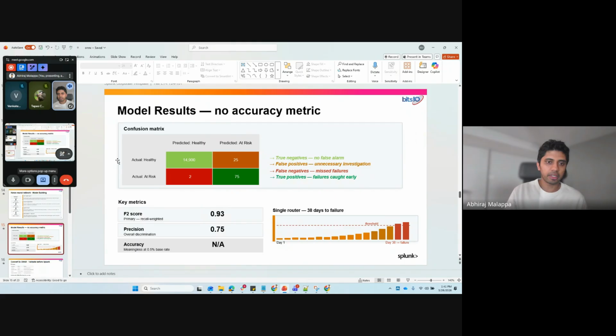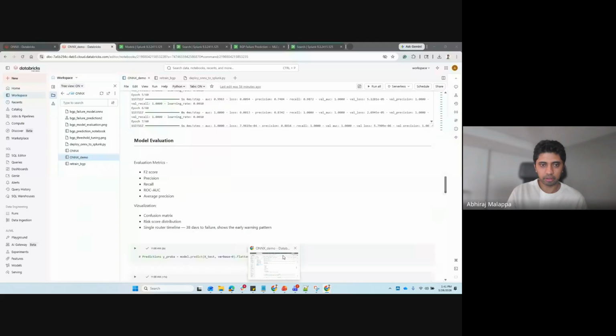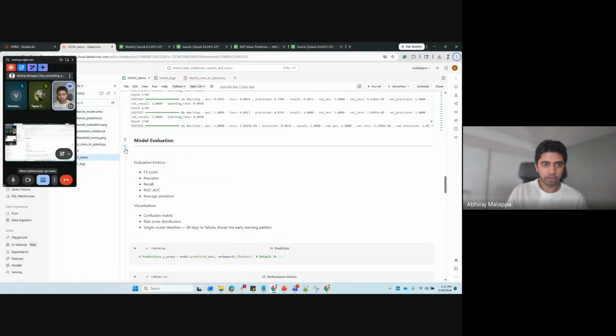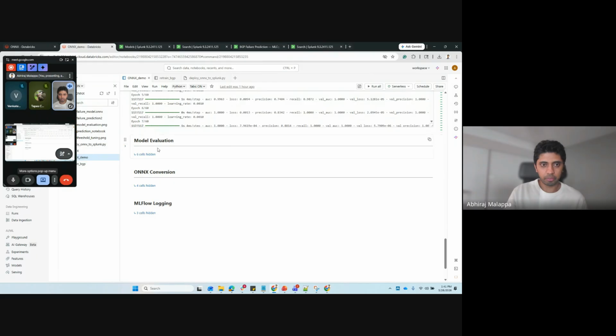But yeah, this is just the performance of the model, and these are all different metrics. And the F2 score is between 0 and 1, close to 1. It's performing really good. Just looking at all these metrics, this is performing very well. We can take this forward to Splunk. So let's push further into the ONNX space from model evaluation.